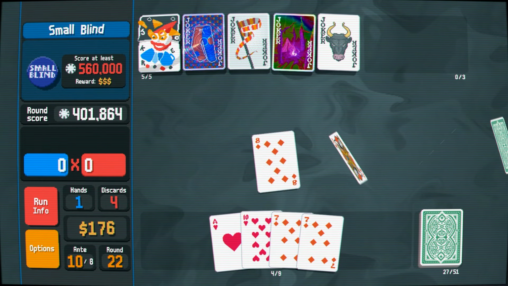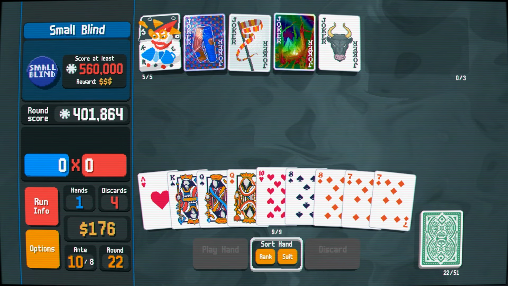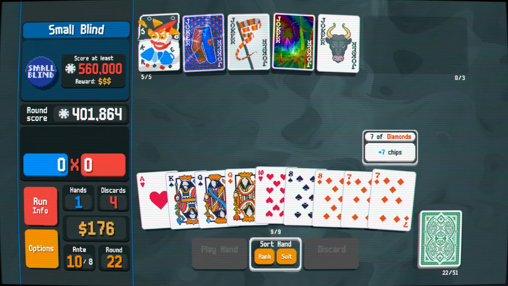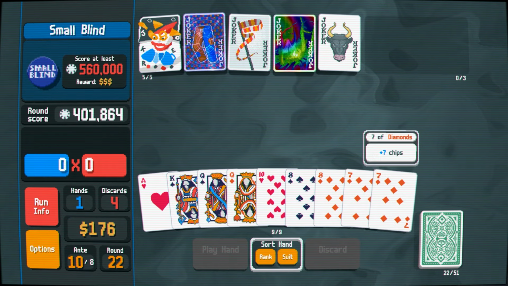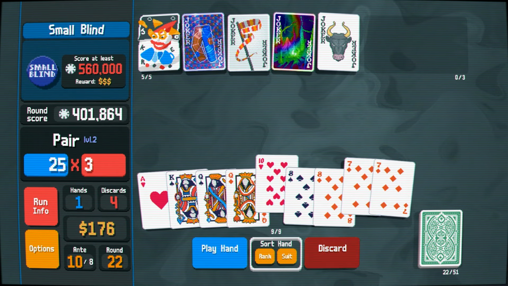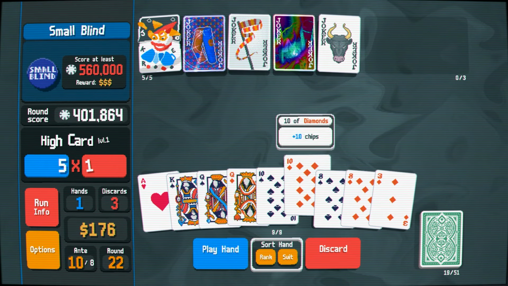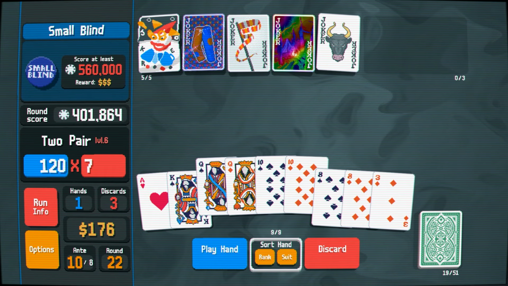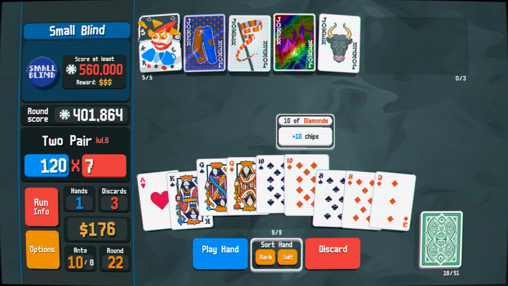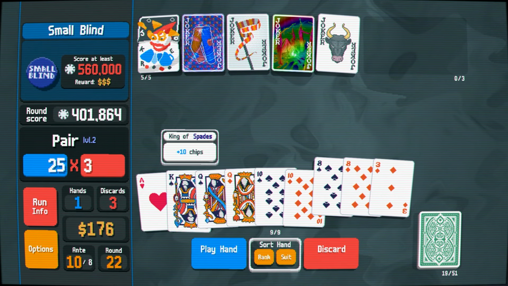Wow. I need 160,000 somehow. I need to squeeze that out of here. I just don't know how to do it. Well, we already have the queens and the eights, so let's destroy everything. Let's just discard these. Queens and tens would be better. I don't think this is enough, though, but let's just see. All right, so we have the queens and the tens, so let's discard even more stuff then.